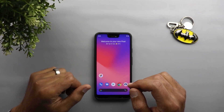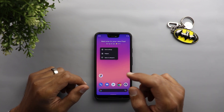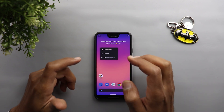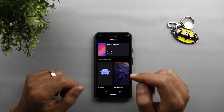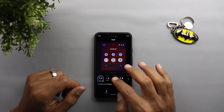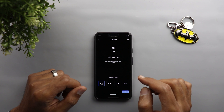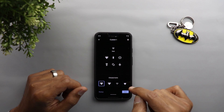The second thing you get with the December security update is the Styles and Wallpapers feature. If you tap and hold on your home screen you will get Styles and Wallpapers — the same thing that was released with the Pixel 4, now available for older Pixel models. At the bottom you have a Style option and a Wallpaper option. When you go to Style you'll be able to choose from presets already available or you can create your own style by tapping the plus sign and then choosing your font.